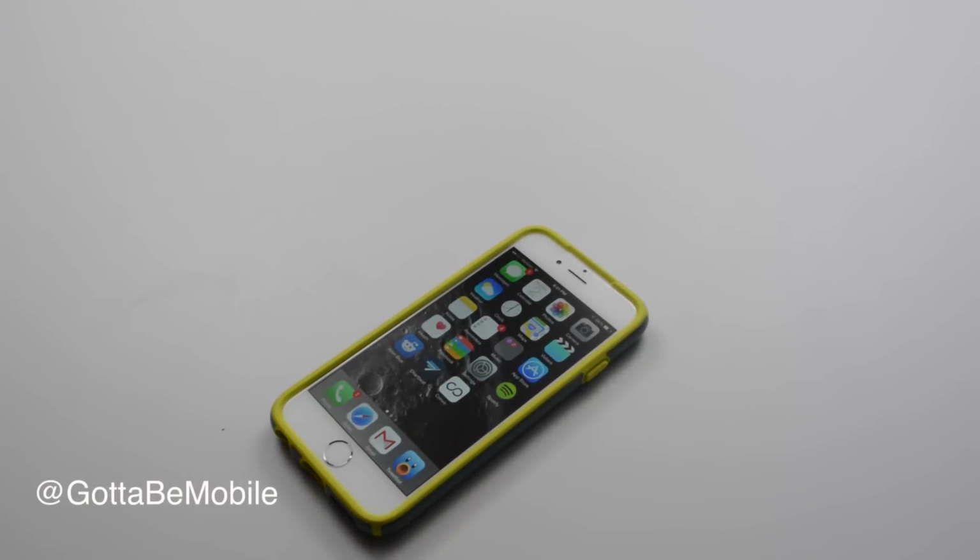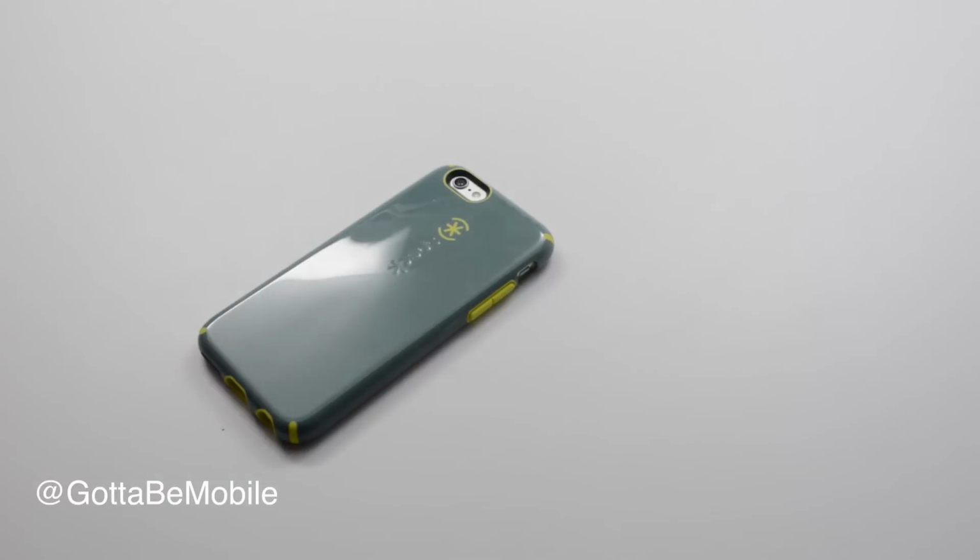So that's really all there is to know about the Speck CandyShell for iPhone 6.